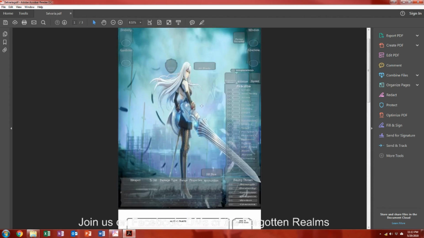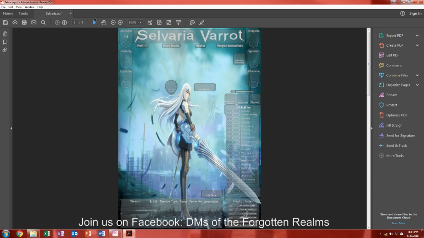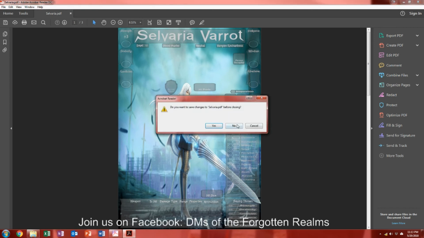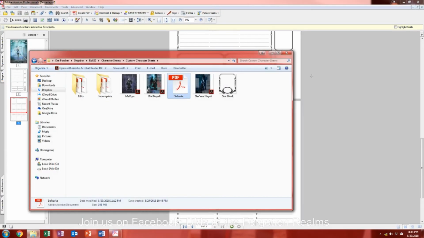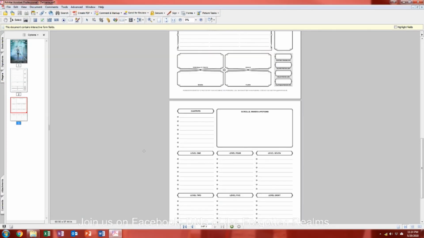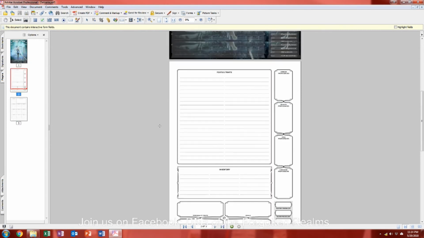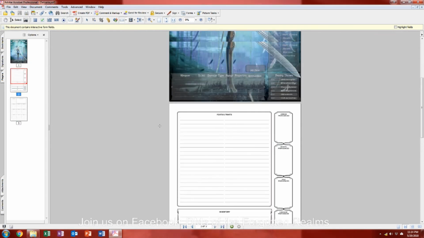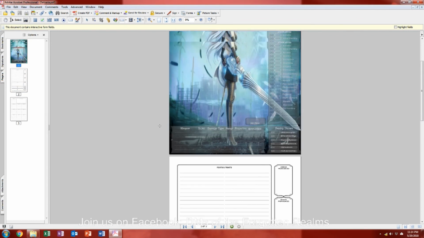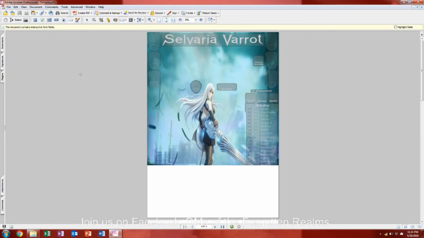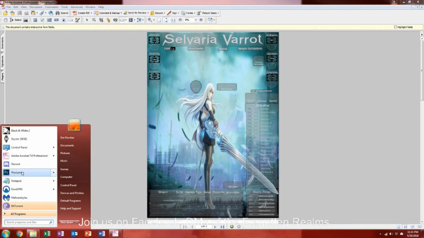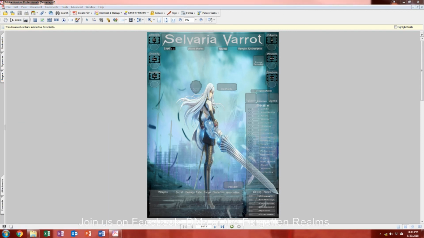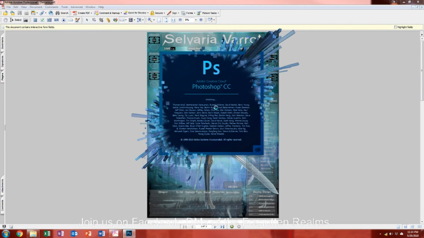For the first page, obviously you'll have to do it every time you make a new character. Now before we close out, there's one other thing I want to show you. What happens if you've made your character sheet all nice, you've been using it in game, and then one day you decide, oh hey, I'm going to multi-class, or I'm going to add something to my character sheet that wasn't initially there. Here's what you do.